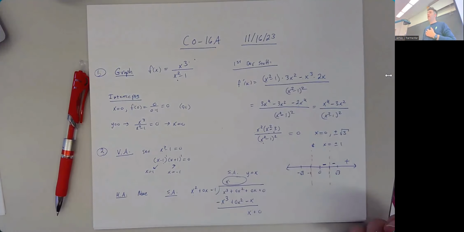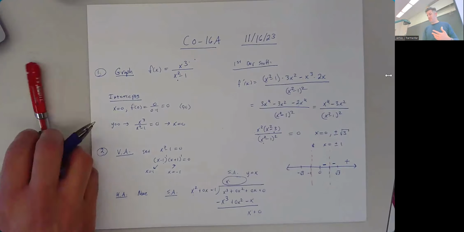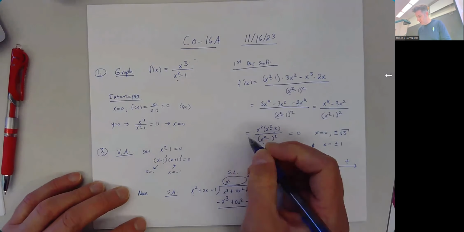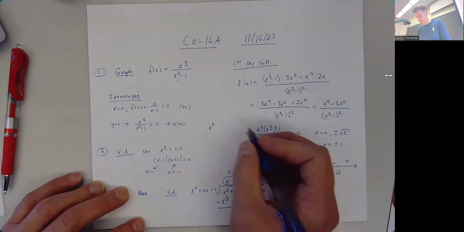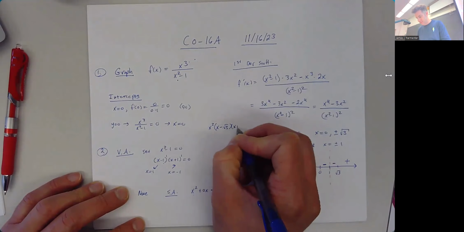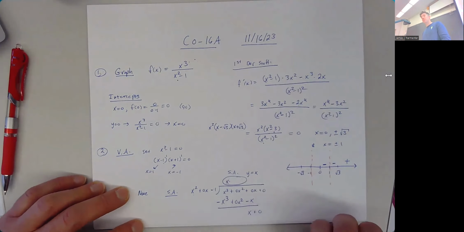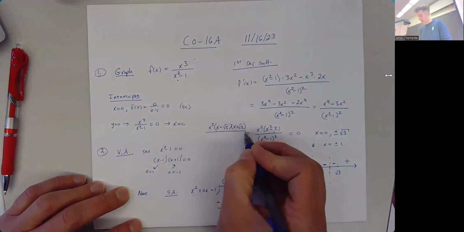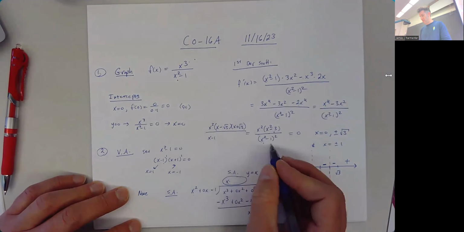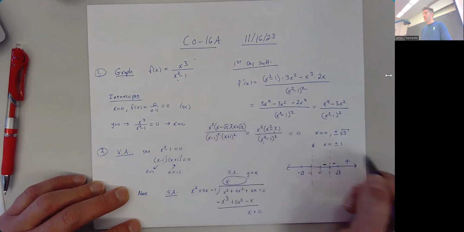Okay, so this is where the whole plugging in thing becomes a little bit tedious. Alternatively, we could have factored this more. Now, you might not love this, but I want to point out you could have factored this as x squared, and you can factor x squared minus 3 as x minus √3 times x plus √3. It's not wrong. It's not typical. And then the bottom you could factor as x minus 1 times x plus 1 squared, or x minus 1 squared times x plus 1 squared.